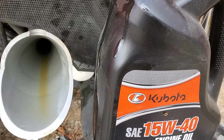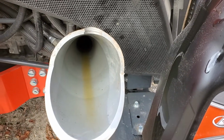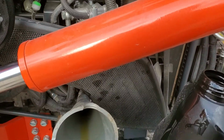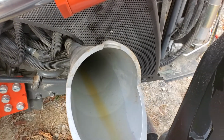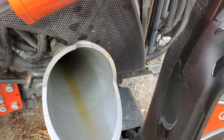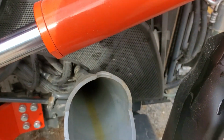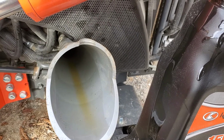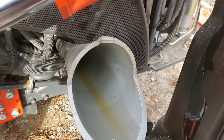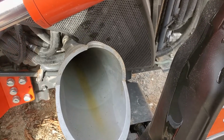All right, this one I'm putting in the Kubota 15W40 oil. I've already put a little bit in, but we got a little bit more to put in. It's not a great angle. I wish I had my flex funnel. I went to go get it. It's a metal one that's got the tube that you can bend and really drain a little bit better, but it was so filthy, I just don't have time to clean it yet. So I got this one, wiped it out, and it's doing fine. There's just enough angle there, but it's not the best space, but okay.